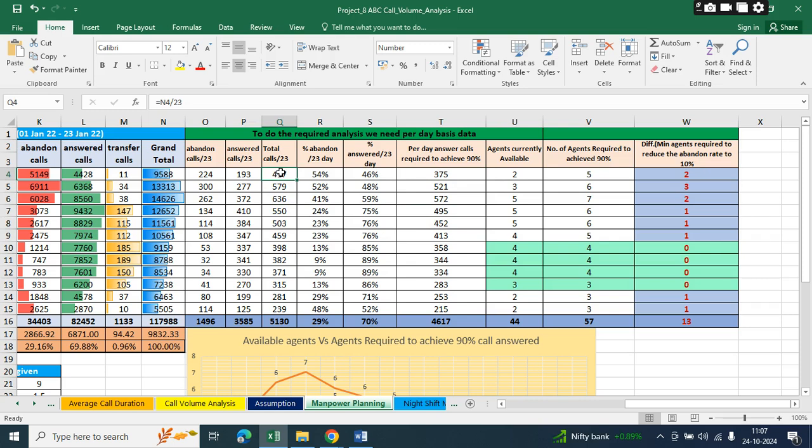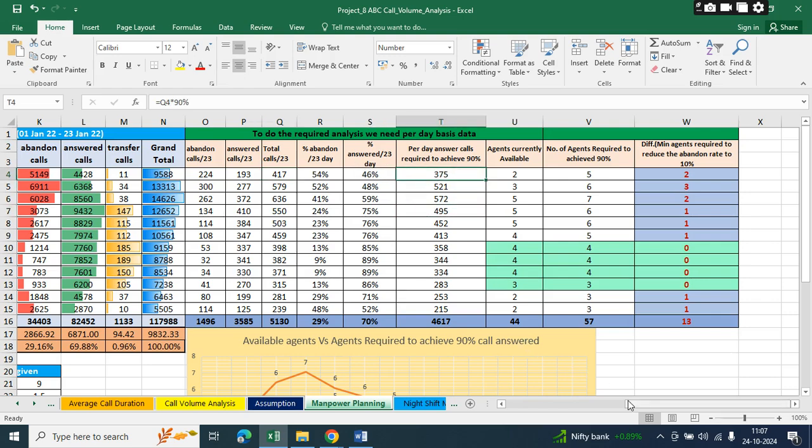We have to calculate data for 90%, so I multiplied this value by 90%. So 417 multiplied by 90%. It means that the per day answered calls required to achieve 90% is 375.